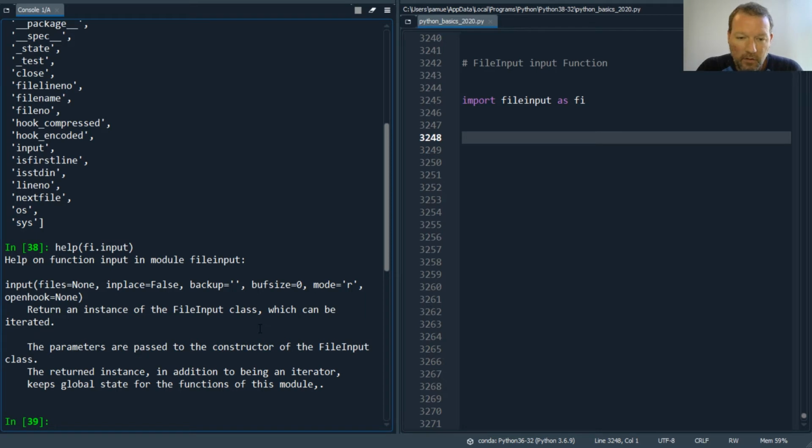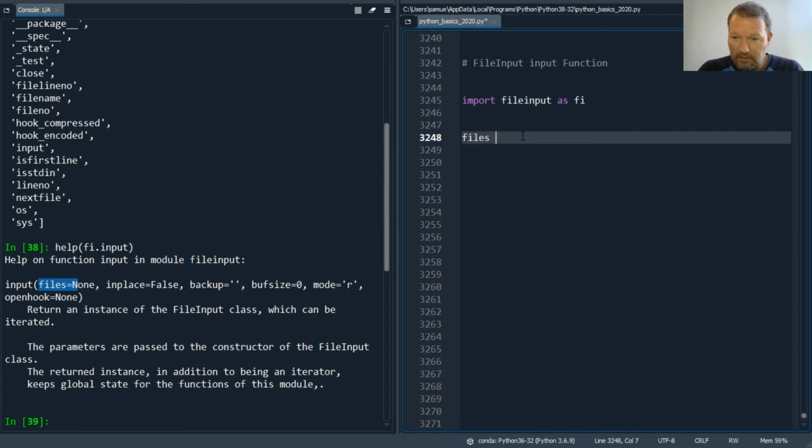So the whole purpose of this is how to handle more than one file at one time. We know about open. We know that we can go in and isolate and go one file at a time through and through. Now with file input, you can handle multiple files at one time. And as you see right here, our first optional argument, our default argument, is None, but we're going to pass it. We're going to go ahead and create a list.